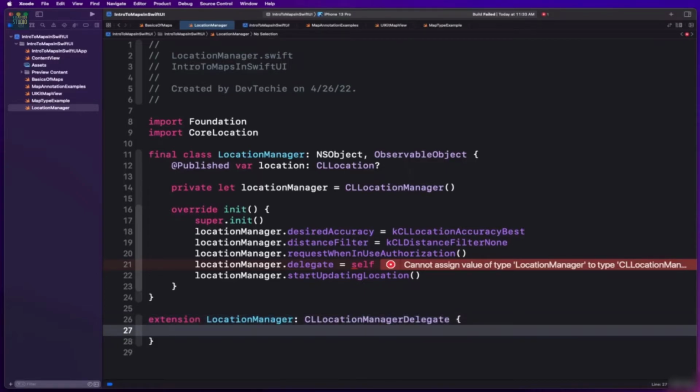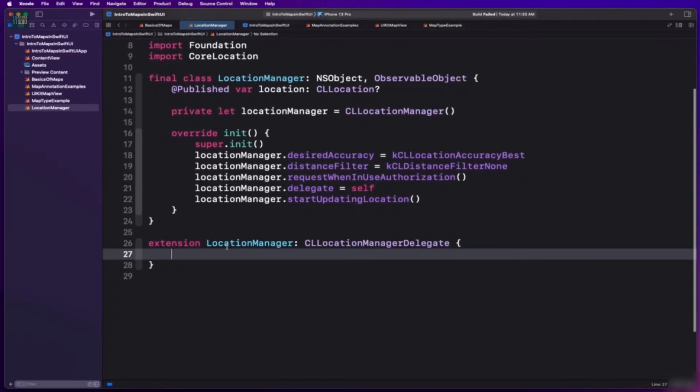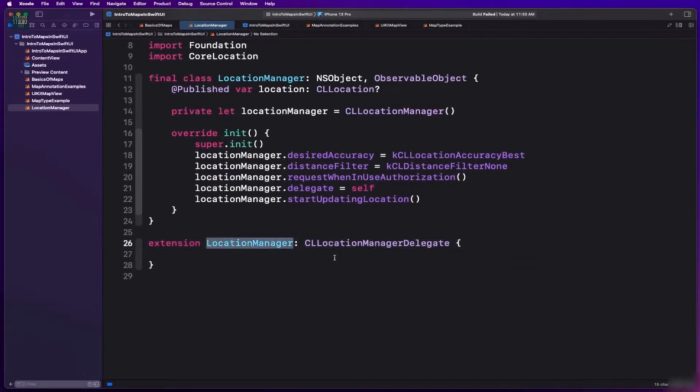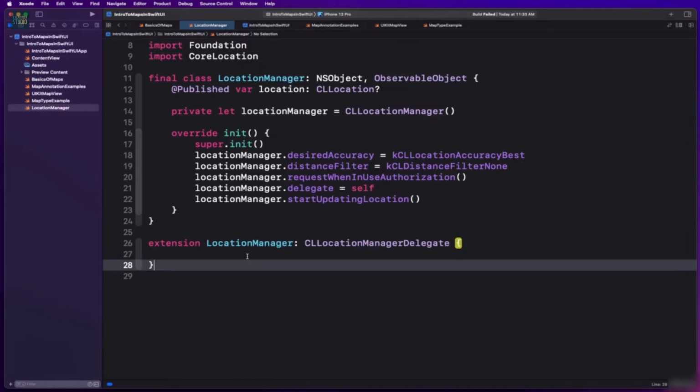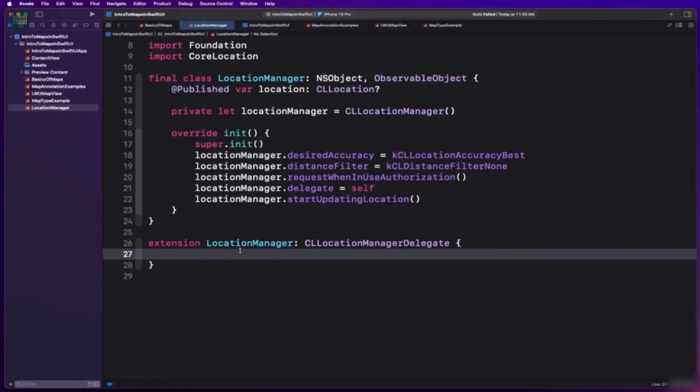Now this delegate has several functions, and none of them are required. As soon as you conform to this delegate, you are good to go, but you're not going to receive any updates because we have not implemented the method that actually receives the update.